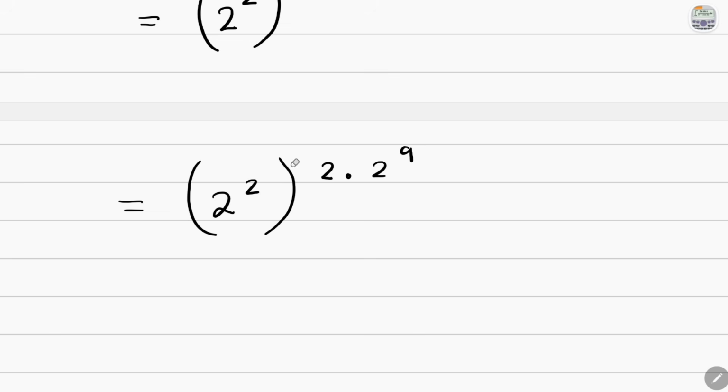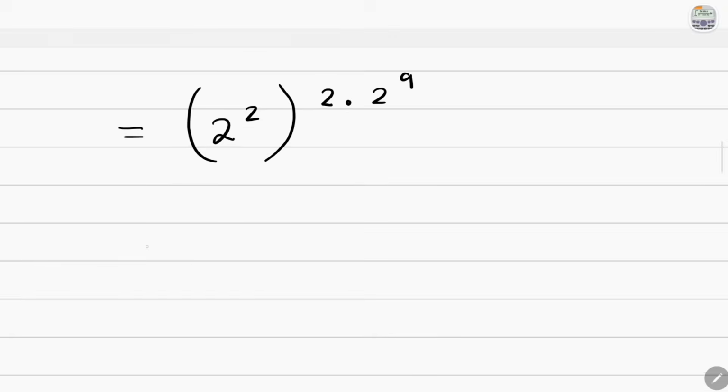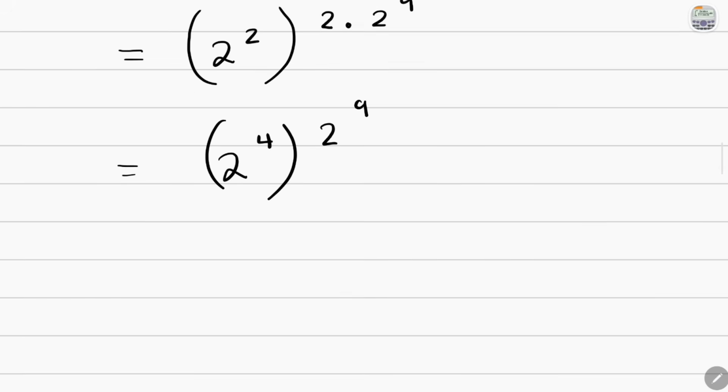Because if you have 2 squared all raised to the power of 2, we're leaving this out for now, then that becomes 2 raised to the power of 4. Okay, so we have 2 raised to the power of 4, and then that is raised to the power of 2 to the power of 9. I'm still trying to make sure that this base and exponent says the same thing as this base and exponent. So all we're doing here is, when we take out a common factor of 2 from this base, it makes the exponent 1 less, but then that 2 will multiply to this over here.